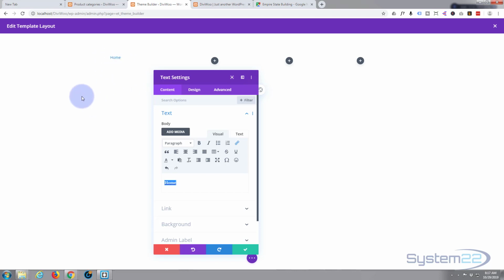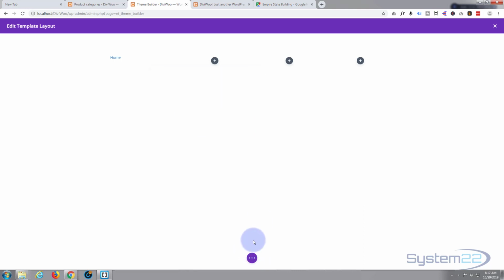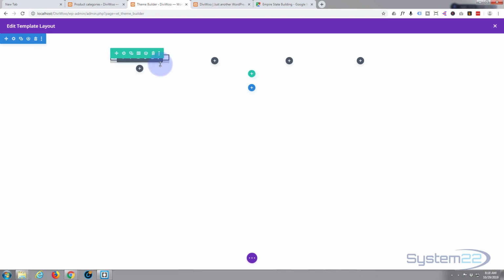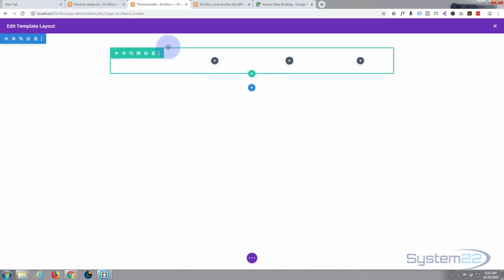So now what I want to do, let's give our section a background color because we want to make the links light in color, and I want to have a little bit of a border on the bottom. So let's just save this. We've got our link successfully placed in there. Let's go up to our section. The blue tab's the section, green tab is the row, and the dark tab is for the actual module within the row or column.